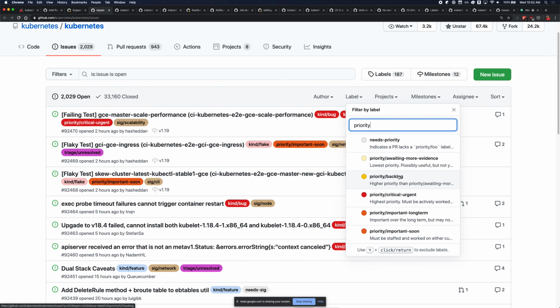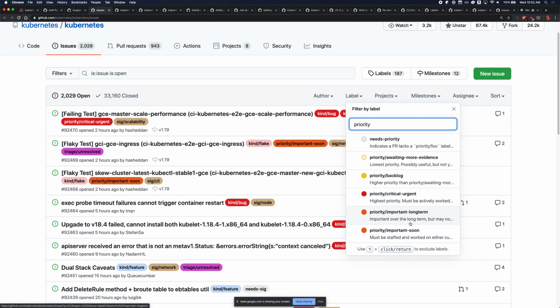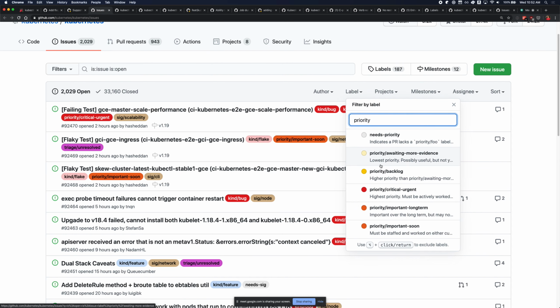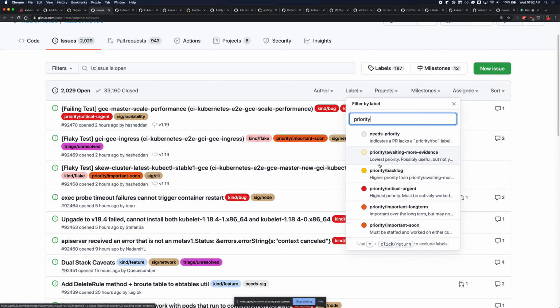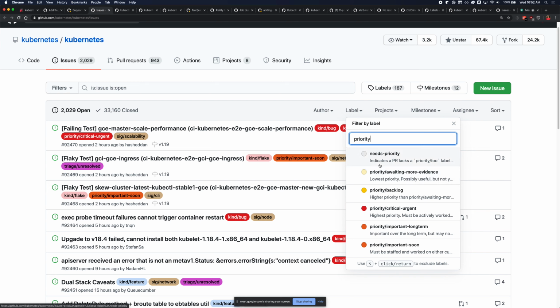Yeah, I think as Brian mentioned, those are for the PRs and not for the issues. This is all labels, so this is under issues. I guess it is. But I've definitely seen those, and it seems a little odd to me. I personally like the 1, 2, 3. So let me rephrase that.